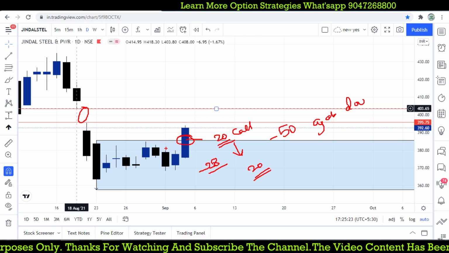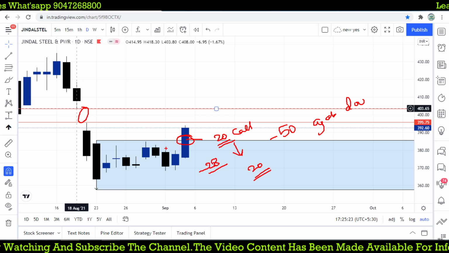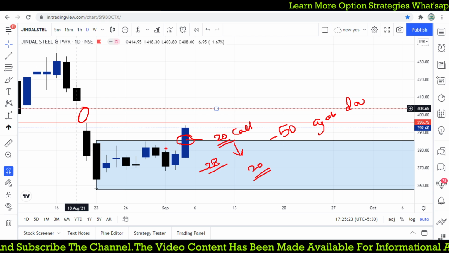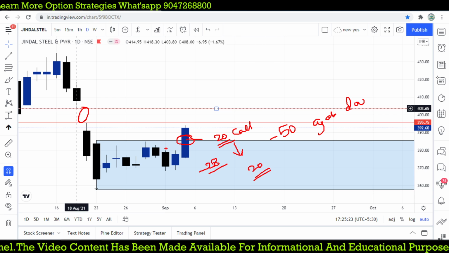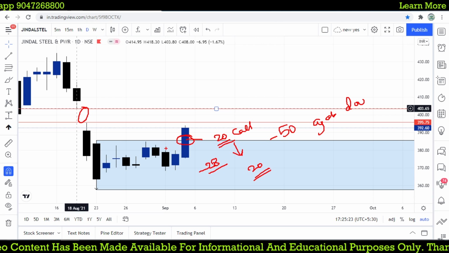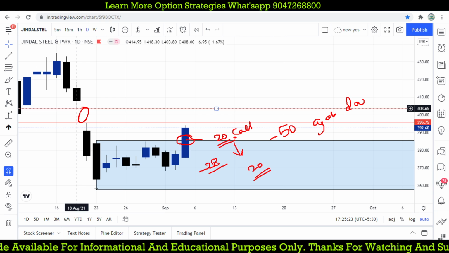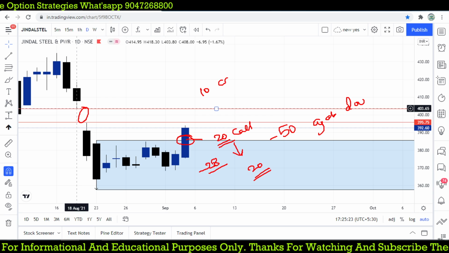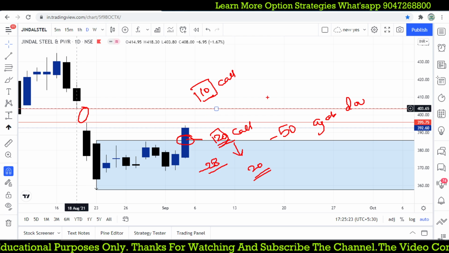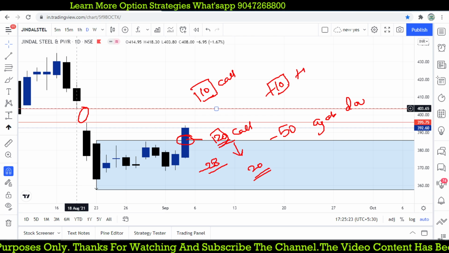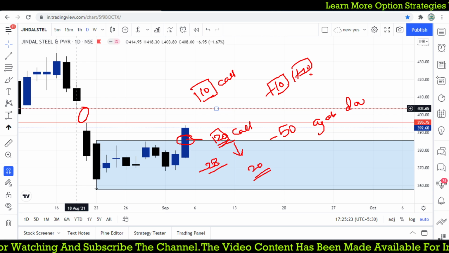So maybe the better way is that buying options may avoid gap down and gap up if you are following a trend based method. Even when buying options, for example, if you buy a 20 rupees call option, you can sell a 10 rupees call option. I'm talking about the premium, not the strike price. This will give you a maximum risk of 10 rupees and a maximum profit of 10 rupees. So the risk and reward are both protected.